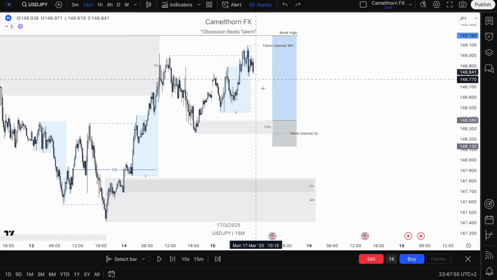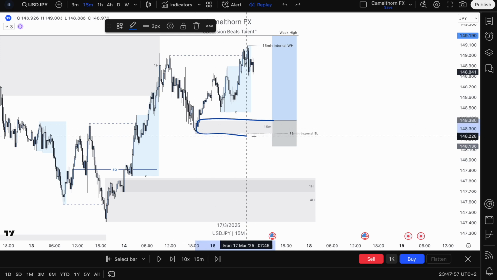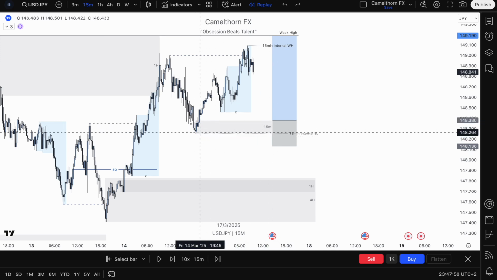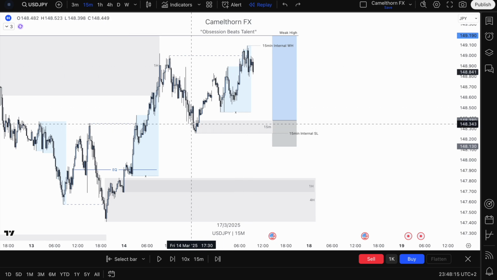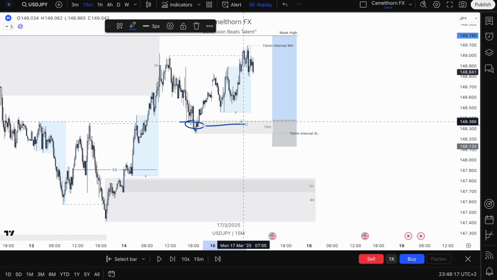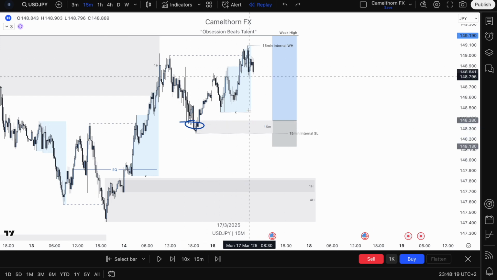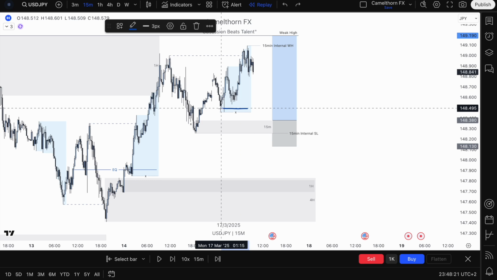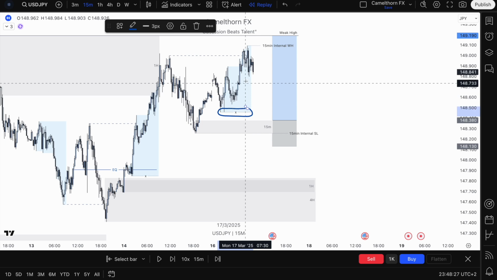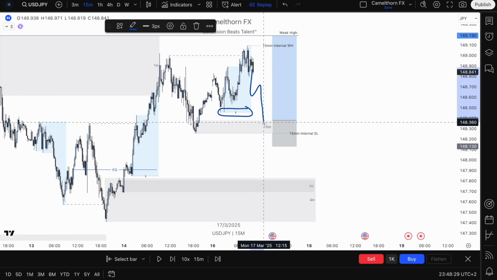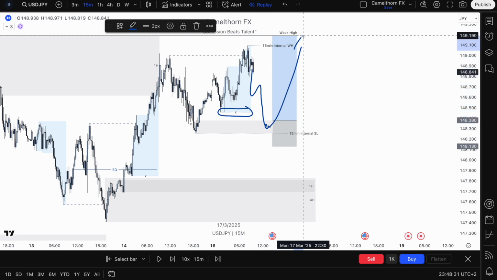That now meant that this 15-minute demand zone sat at the extreme of this bullish internal range, and it now represented a very good buy opportunity. The reason for this is because not only do we have that sweep of liquidity prior to the POI forming, but we also had the Asian session low liquidity pool that sat just above our POI, which price action could use as a catalyst to fuel a potential resumption.